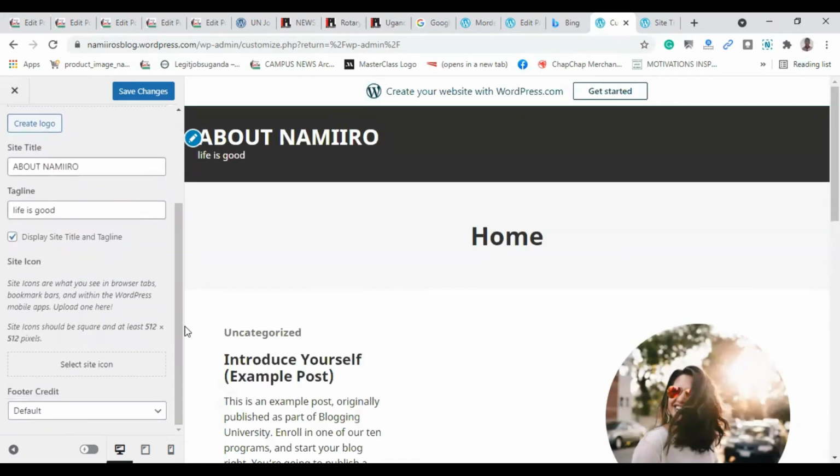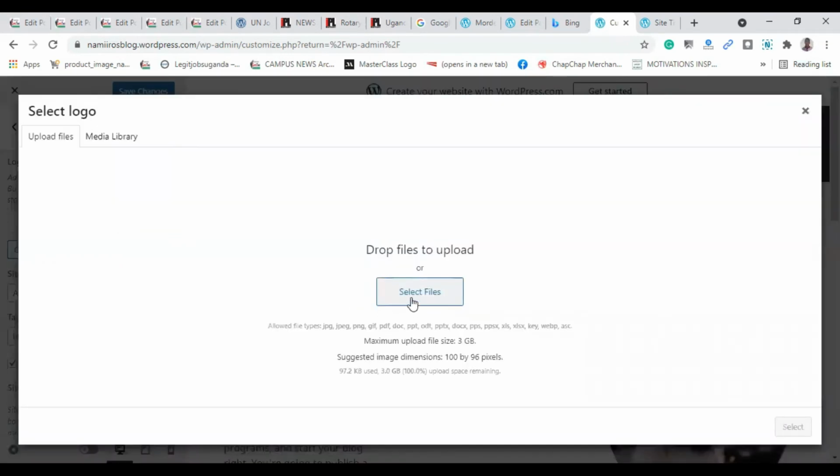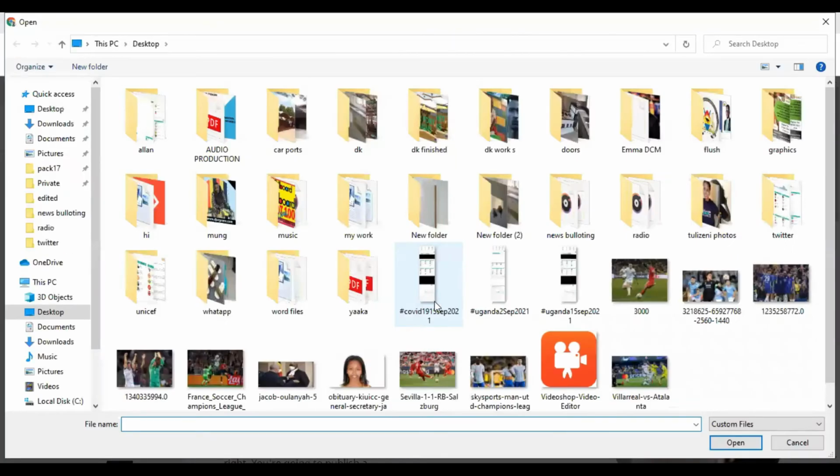Then if I have an icon, I can add an icon. I can also add a logo for my blog. Let me select any picture of mine I have here and add it as a logo.